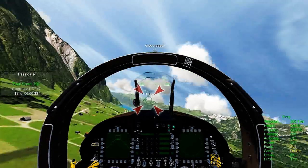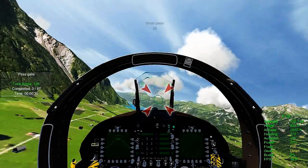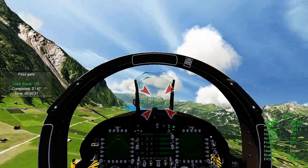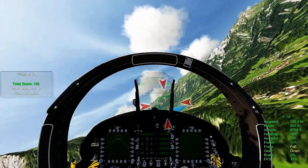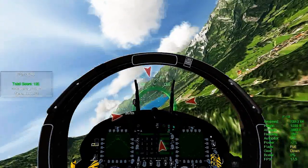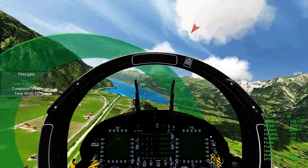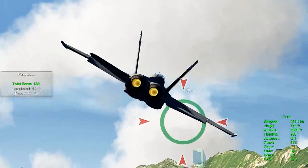The F-18 has a full heads-up display on the windshield. Another neat feature is the flight challenges — these teach you the basics of flying or doing stunts by following a course in the sky that even teaches you how to do a four-point roll or cube an 8. It's a good learning tool. And with the optional head tracker, the cameras will follow your head, making an amazing, realistic flight.